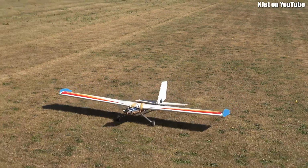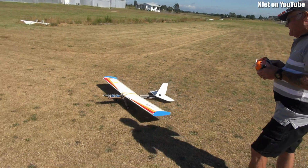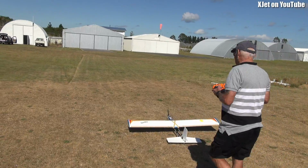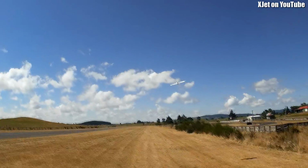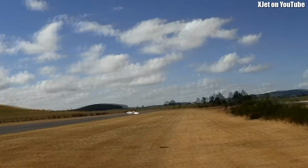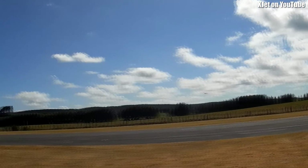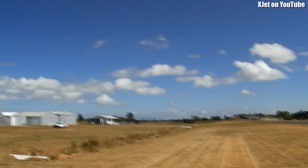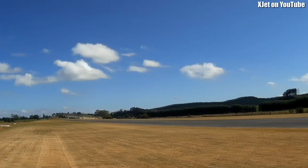Well, it's remarkable to build this stuff. It does, eh? Yeah. Is that it? Yeah. It doesn't last long on the battery. No, not with that motor. Not any quieter though, is it, Ron? No, I don't think so. No, it doesn't feel any quieter. Taking the prop off would probably make it quieter, but I don't think it would really produce the desired results.